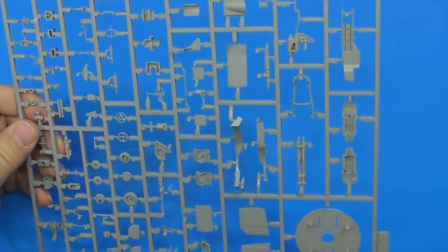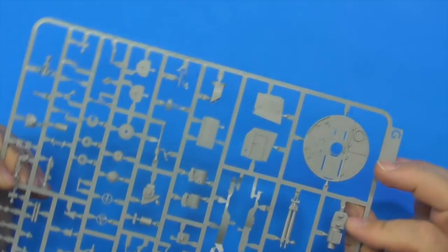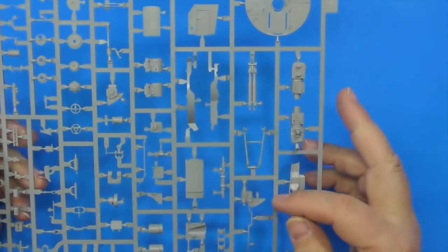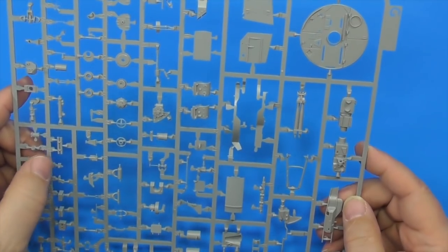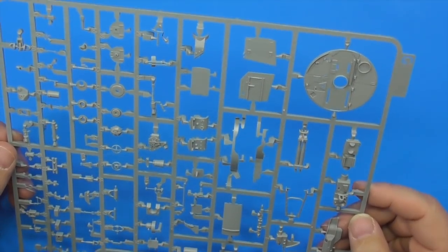I'm guessing they were interior parts. This looks like a couple more drive steering wheels. And just part of the bottom of the turret. Some gears for raising only the gun, I assume, and another part over here. I like how these numbers stick out too. Never had noticed that yet, that the numbers are really out instead of pushed in, where you may have trouble seeing them with old eyes.